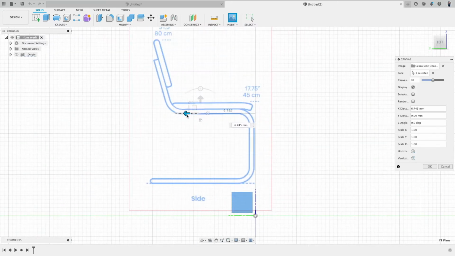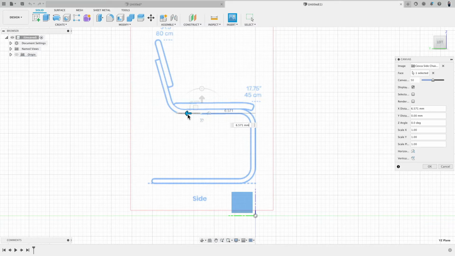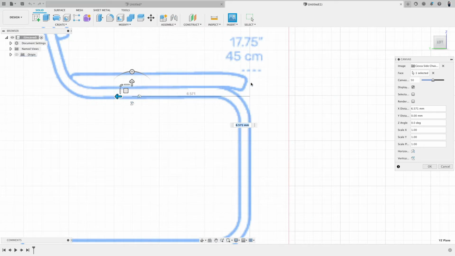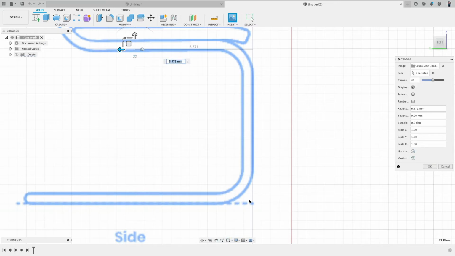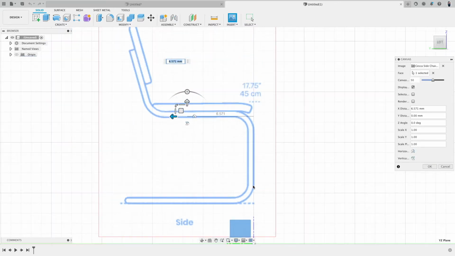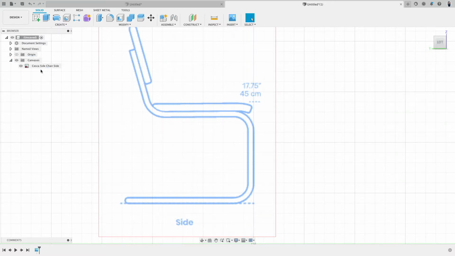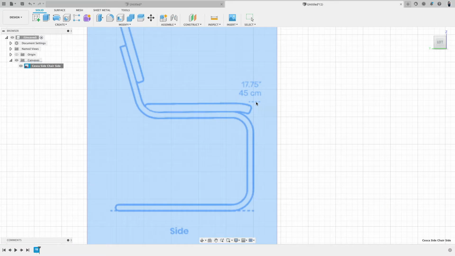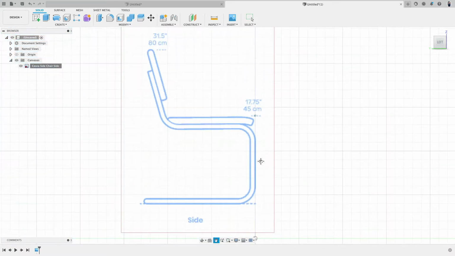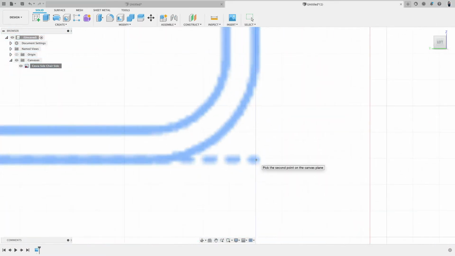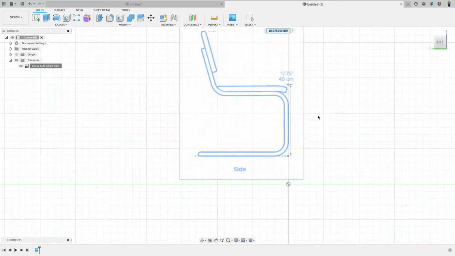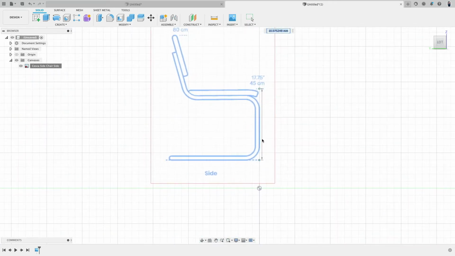I don't necessarily need to scale or move this around as much because we have to calibrate this first. But what I will do is, you will see when I zoom in, I try to find a nice grid line where this dimensioning information inside the image cuts this grid. Very good. Click OK. Canvas, right click, calibrate. Now I can click there and then go down straight on the line and click there.